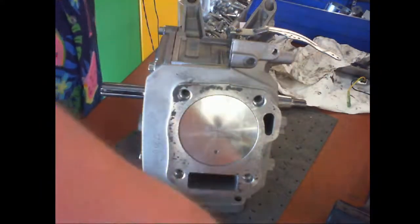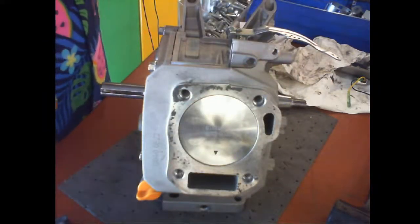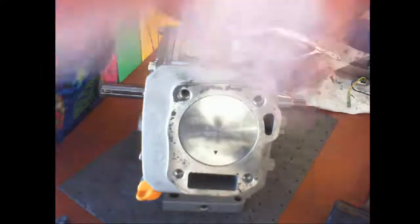This one's already put together, so I'm not going to put the other one together. No sense. That's stupid. This is a Hemi head. Domed. Ooh, I'm putting a Hemi on here. Exciting, right, guys?